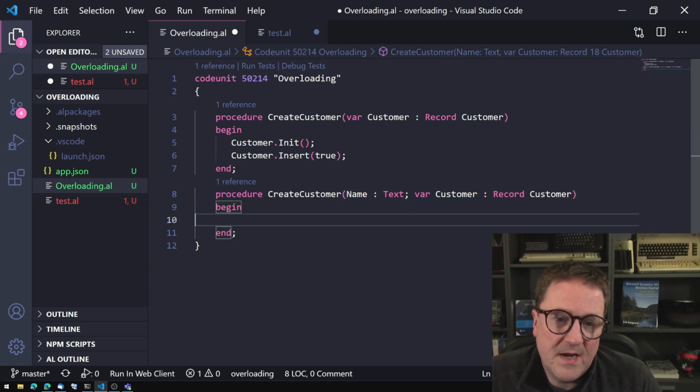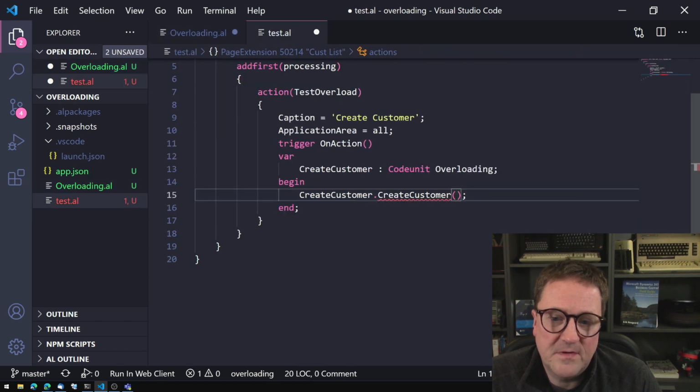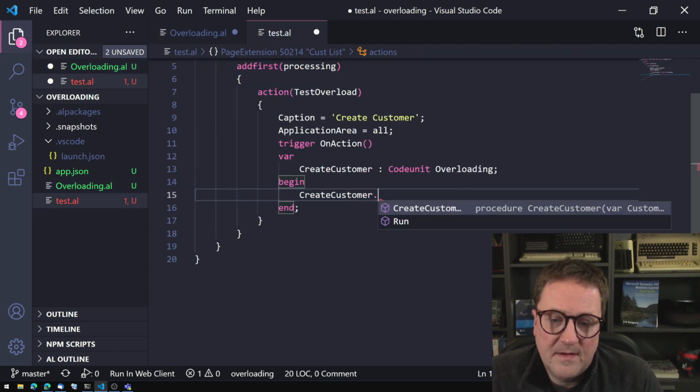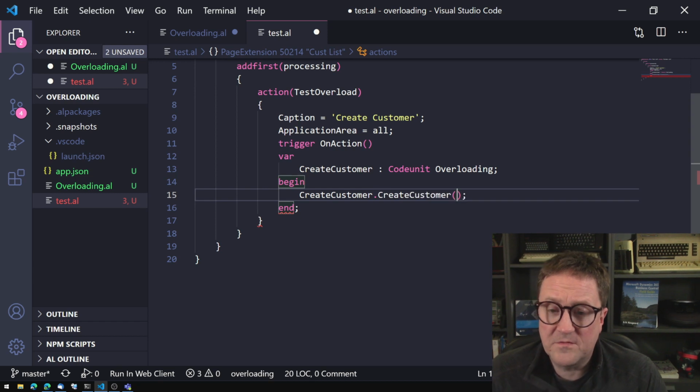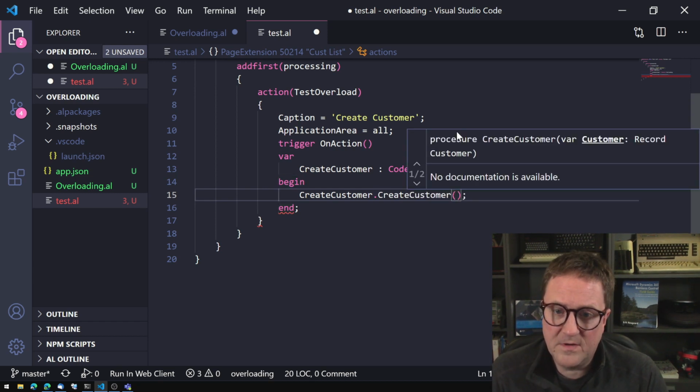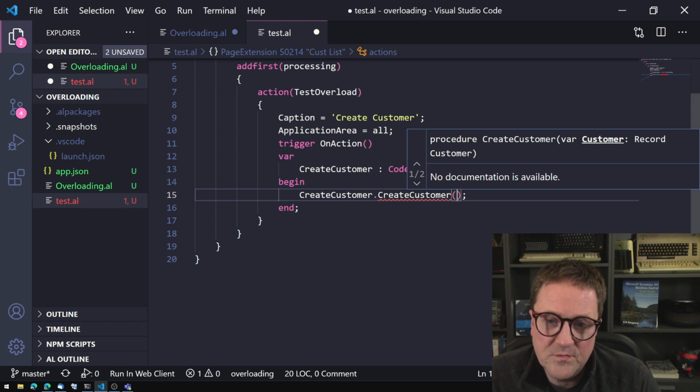So now we can see that we have two functions. If I go back to this one, I only get one because I want to create a customer. But if I look at this now, you see the one of two here.